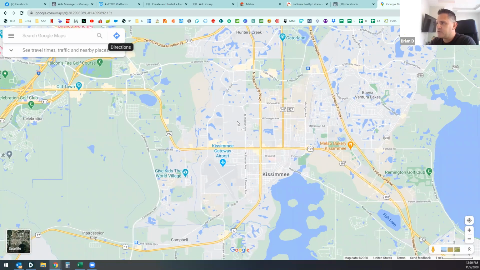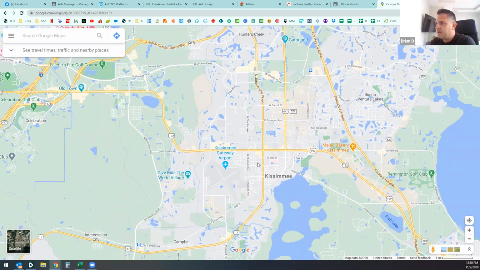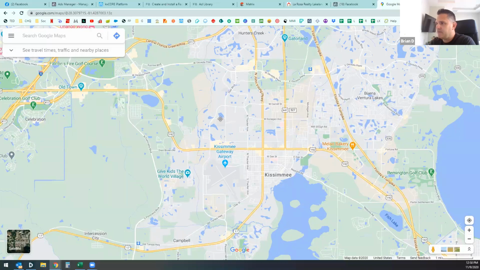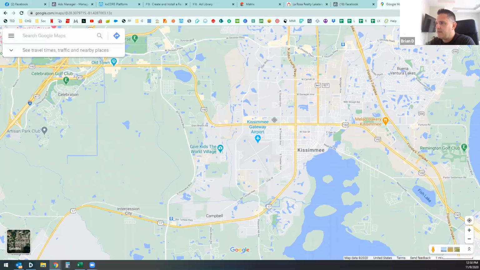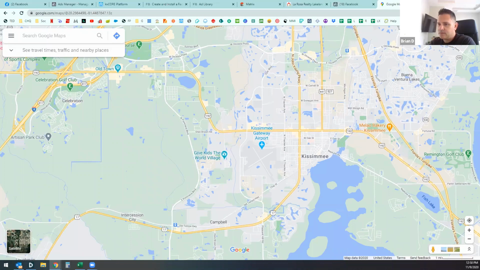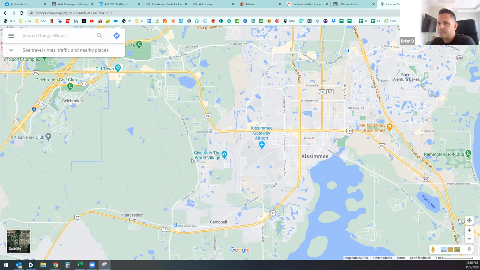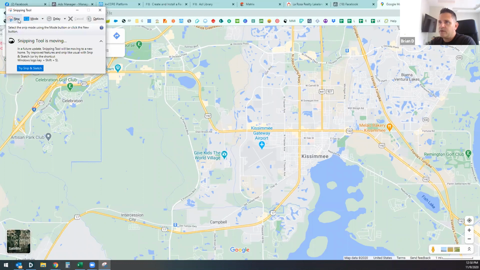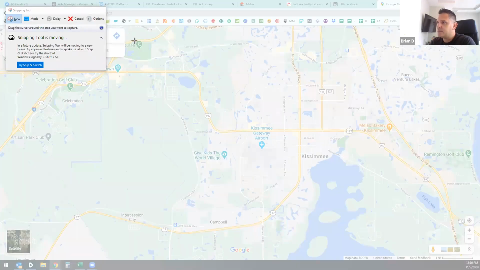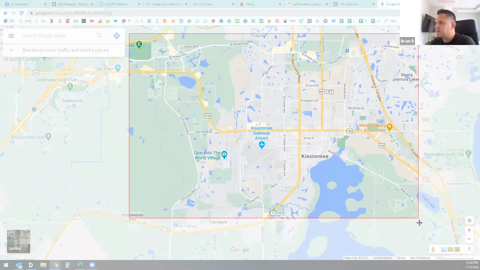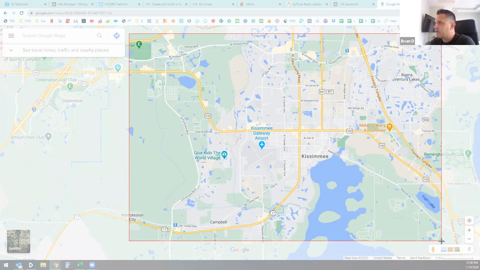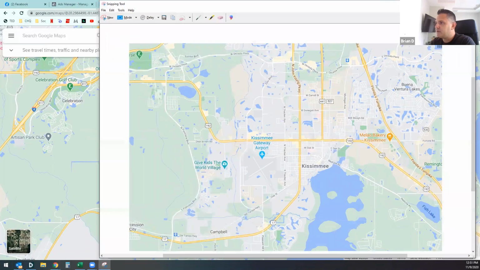You center this a certain way, and I mean, this is kind of okay. And then you simply, you know how to use this tool, right? Snipping tool. Pull this over here. All right, you hit new, and you simply just copy a piece of this that says Kissimmee. Maybe a little bit bigger than that area that I'm going to use it in.